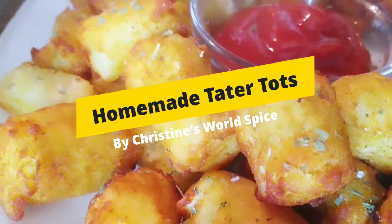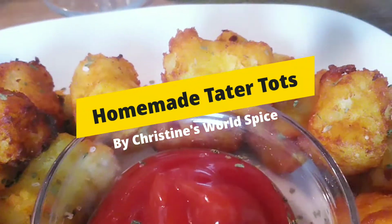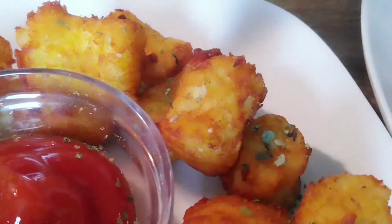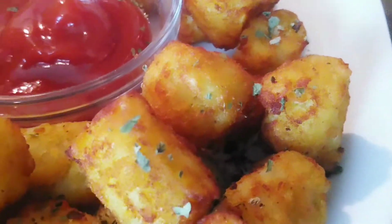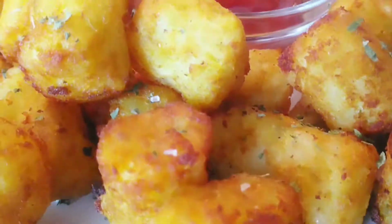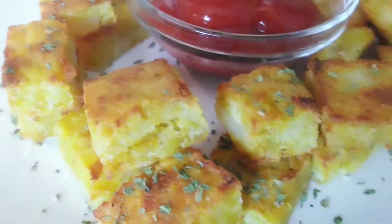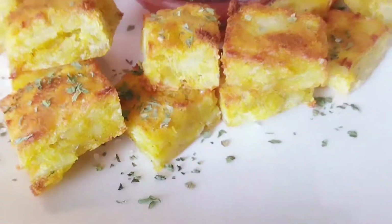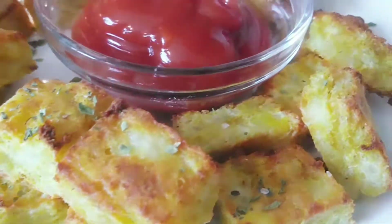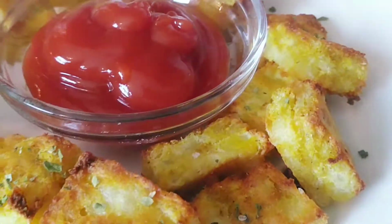So today what I'm going to be doing is I will be making homemade tater tots. Now those of you who saw my last video where I bought some tater tots from Dollar Tree and they were very salty in my one pan dish, I decided that I wanted to just make my own tater tots, and this is what they came out to look like. It's a very easy ingredient list. All you need is your regular seasoning that you use, potatoes, and flour. So let's get straight into this video. I hope you enjoy it.